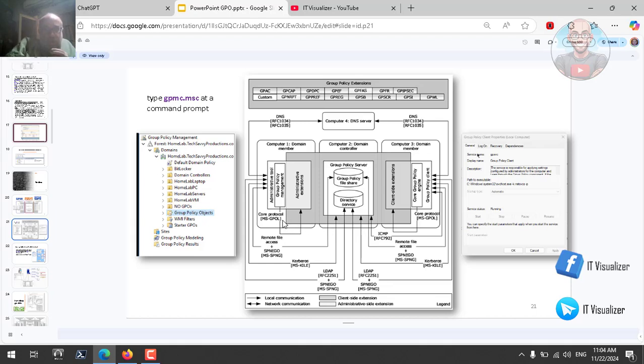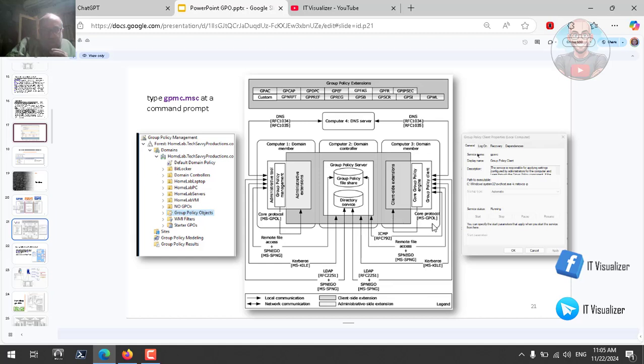Core group policy protocol, this is used for configuring, I think, or for accessing and downloading and configuring group policies. So I think LDAP is to communicate with the Active Directory, but this protocol is used for configuring the group policies, okay?